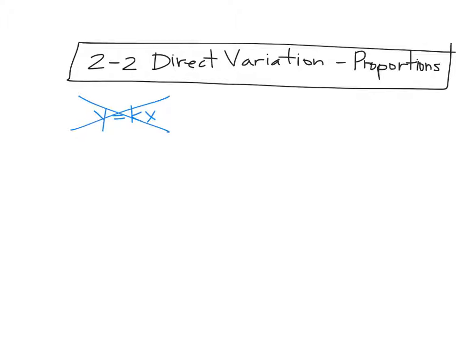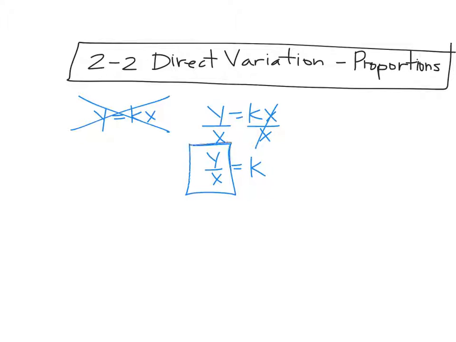If you think about the direct variation side of how this works, now that I scratched that out, if I just divide by x, I'm left with my constant equals y over x. This is what we're going to be using, that constant relationship. So if this varies directly with this, then what's the missing piece? You're going to be setting up a lot of proportions.